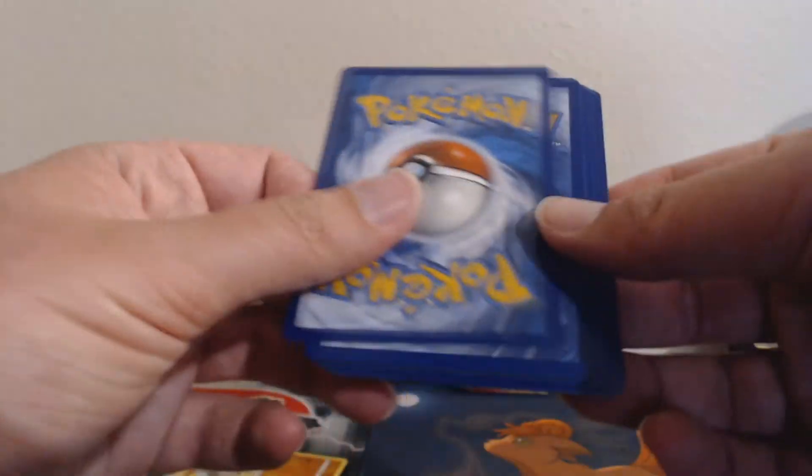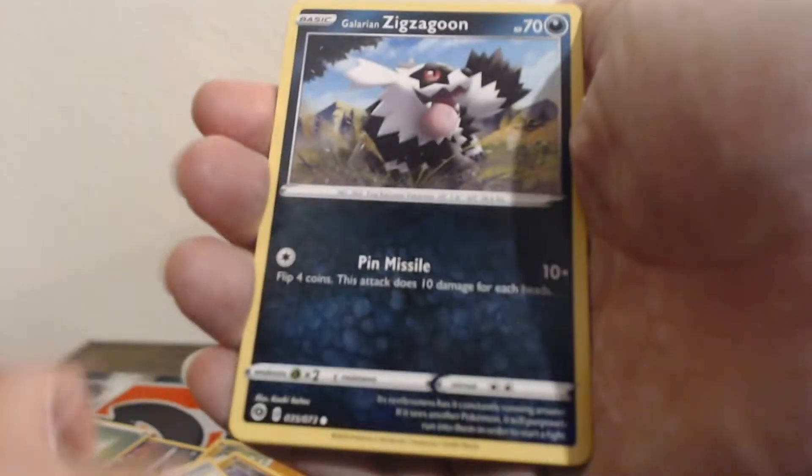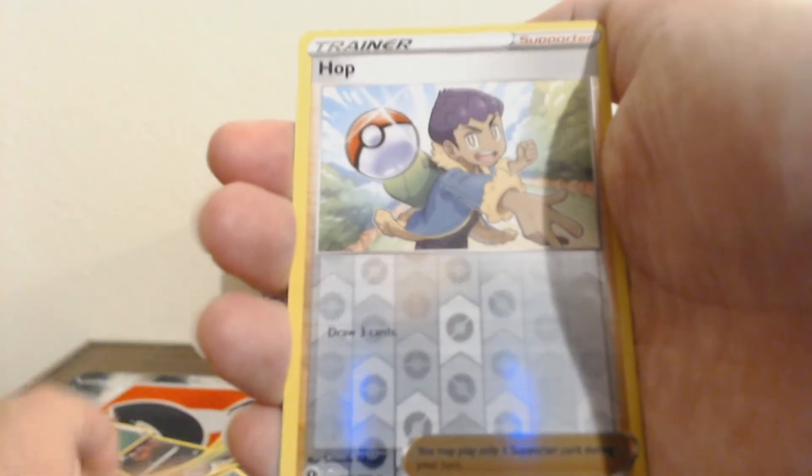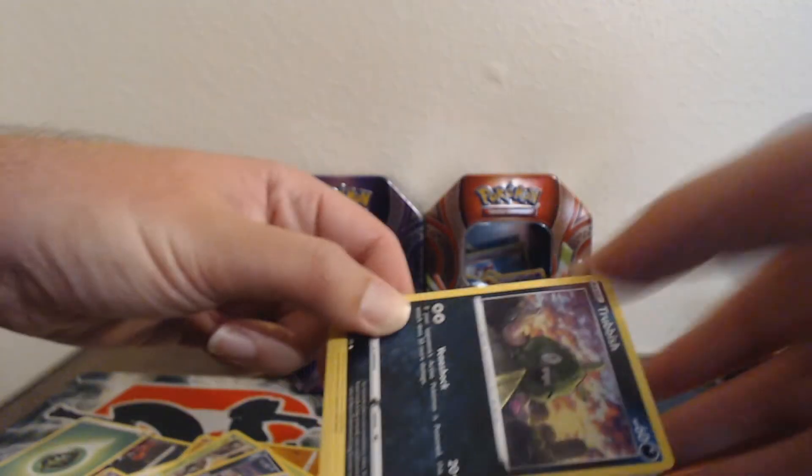I forgot to even mention — whenever we got this from Target, I scanned it at the Target scanners to make sure it was $9.99 and wasn't an online-only deal. When we scanned the Hatterene boxes it said there's zero on hand and zero in stock. I was like, well, that's just incorrect. So I consider myself having lucked out getting that. A Holo Professor's Research — unless that's somehow like a $5 card. I just realized this is the last pack. We can't walk out of all this with just Cursola V. Out of everything here today, you gotta give me something — you gotta at least give me one more of anything.